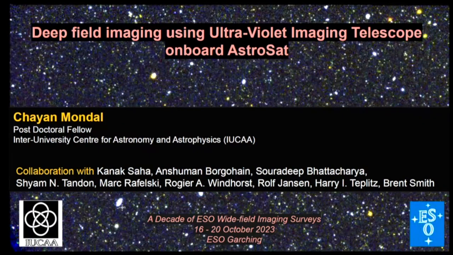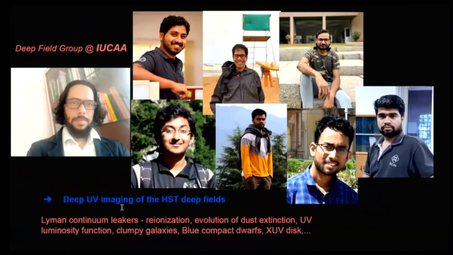So I'm Chayan from India, Ayuka, working as a postdoctoral fellow. I'll be talking about deep field imaging using the UV imaging telescope, which we are doing in collaboration with other people, which are listed here. We have a fairly small group at Ayuka working on the deep fields, led by Kanak. We have two postdocs working here, myself and Sauradev, who was here earlier, and 5 PhD students.